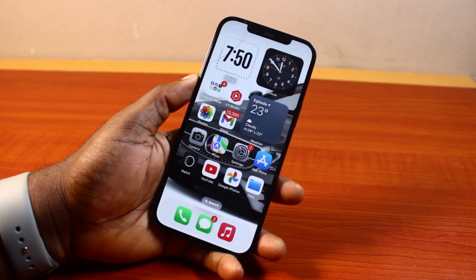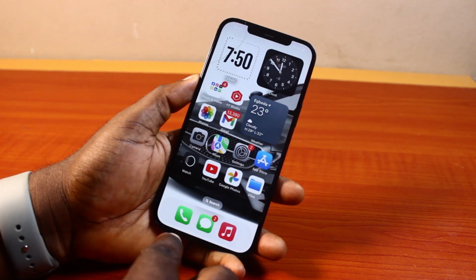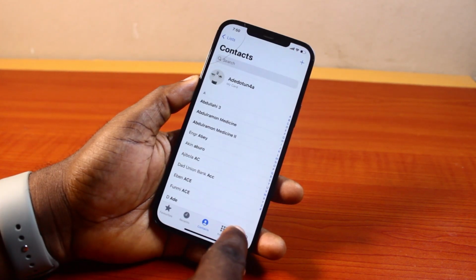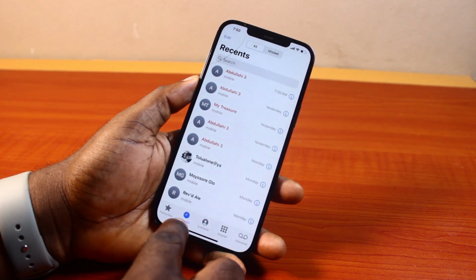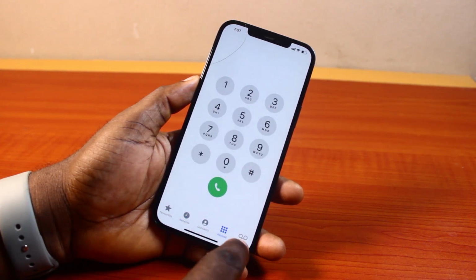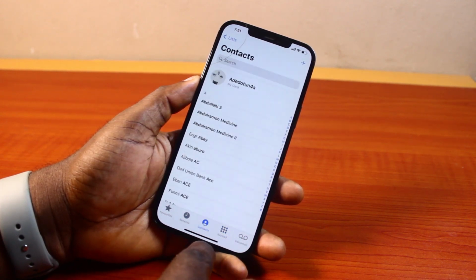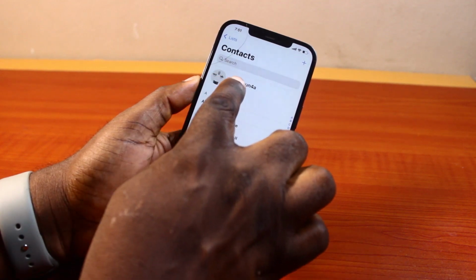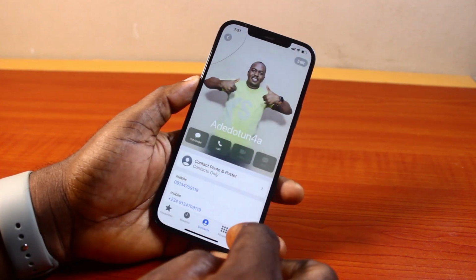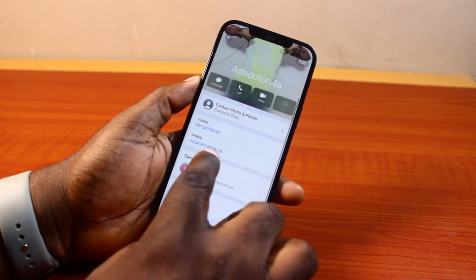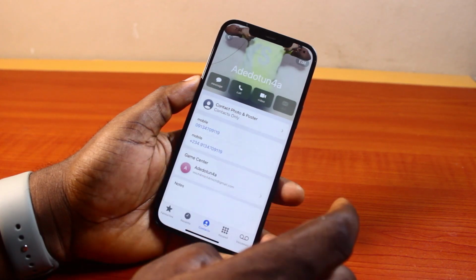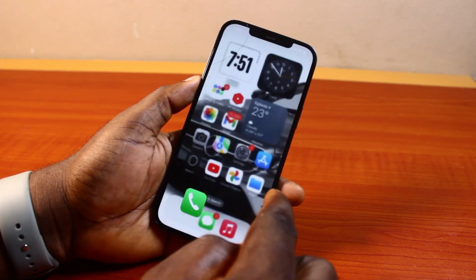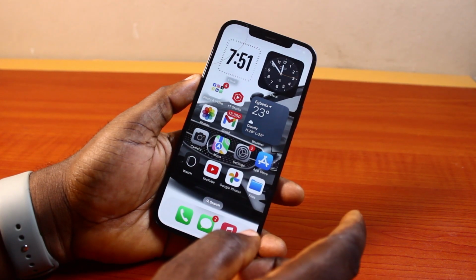There are quite a number of ways you can use to see or find your phone number on any iPhone, and here I will detail all the approaches. First, go ahead and open the phone app. Then if you're on the recent or you're on dialer, which is keypad, come here and click on contacts. Then you should see my card at the top. Click on my card. Then once you click on my card, if you scroll down here, you're gonna see your phone number here. You see that? So that's one of the ways you can use to find your phone number on your iPhone.